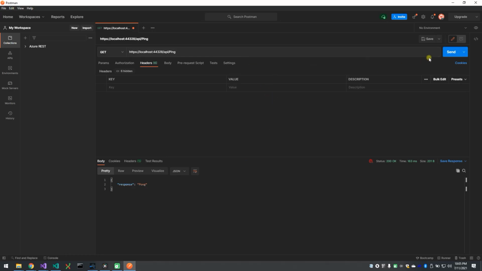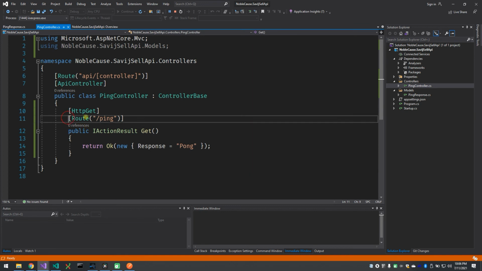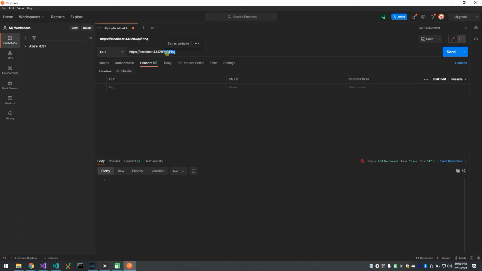If I go back to Postman now and I hit send, I'm actually going to get an error, which was a 404 not found. The reason is I'm still calling API /ping, but in my code, I specifically told it I want to just call /ping. So there's no API before this. So if I go up here now and remove the API, and now I have 2 slashes.